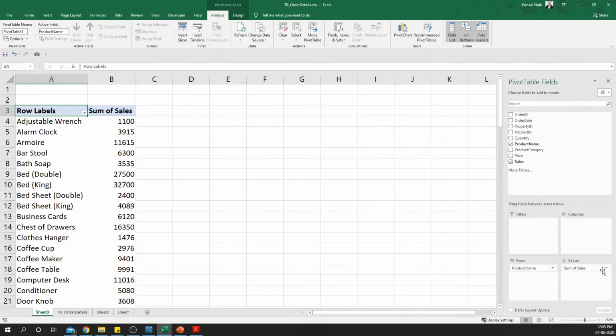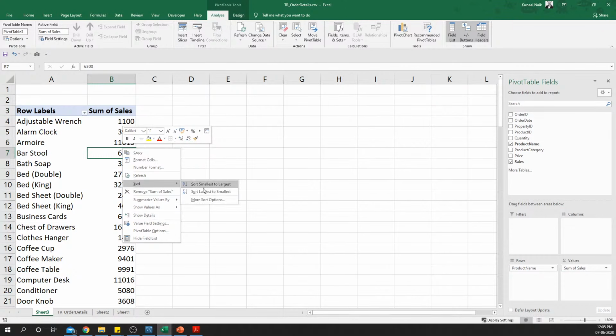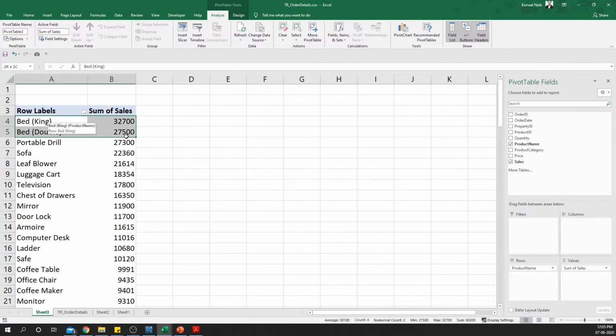So if I did the sum of sales and then sorted it down, you will see that bed, sofa, portable grill, leaf blower are the ones that are the pricey stuff in terms of sales. So they created more revenue or sales than the ones that actually sold more number of times also, right?